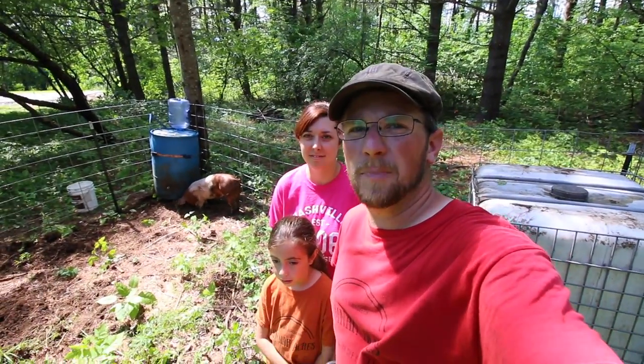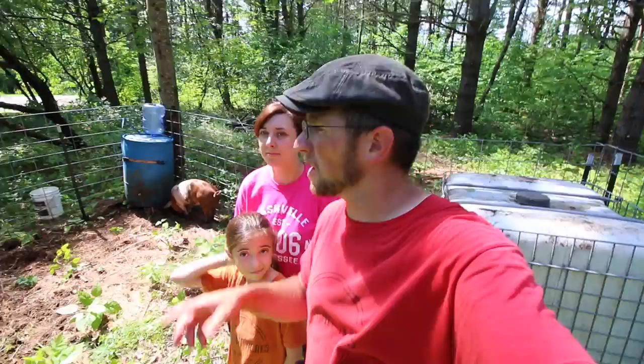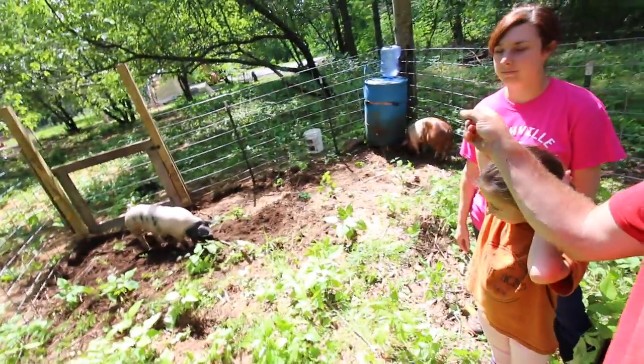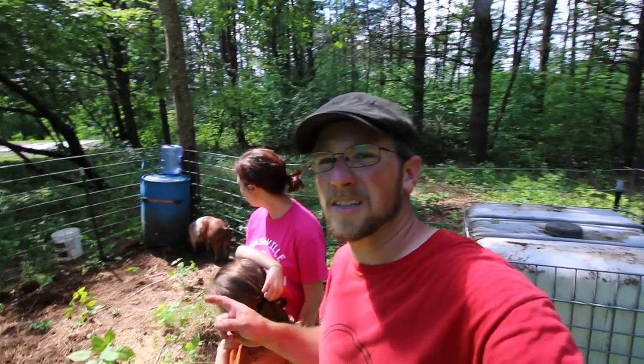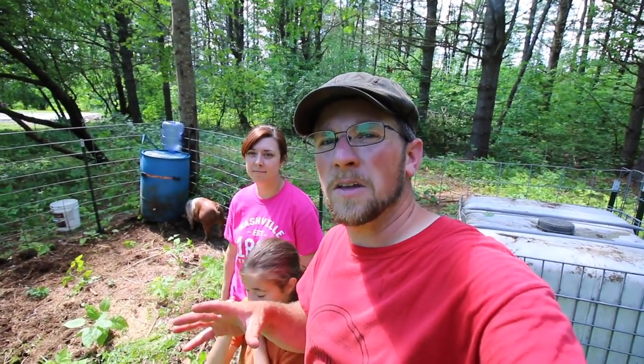Well, we got the pigs into their new little pen area inside the pasture. We want them to learn that this is home, so if they have an issue, they're going to run back here. We're going to leave them in this area for a day or two and feed them in here. And they got their mother pig, or so they think that's their mother pig. They've kind of bonded to the 55-gallon drum. They'll know this is home, and if anything happens, they'll run in here after being out in the pasture. And then at nighttime, it'll be easy to get them back in the pen.